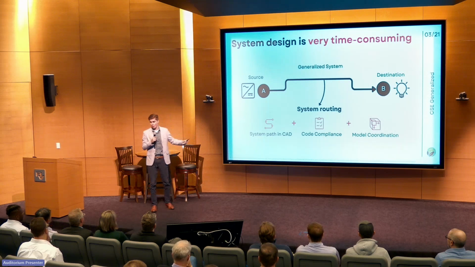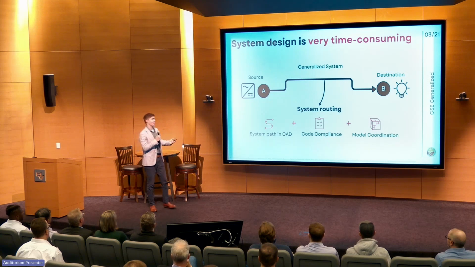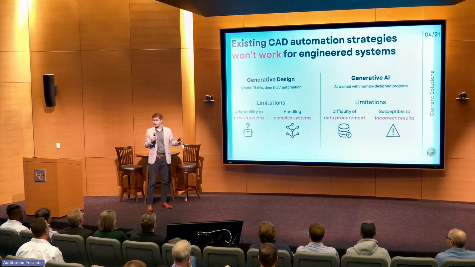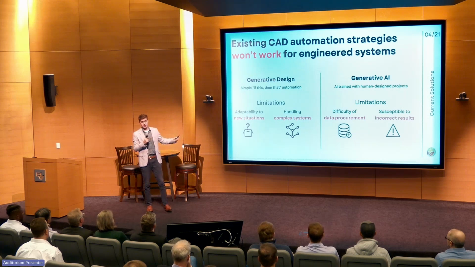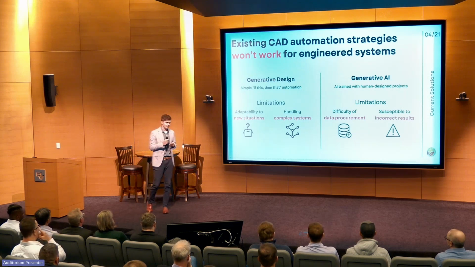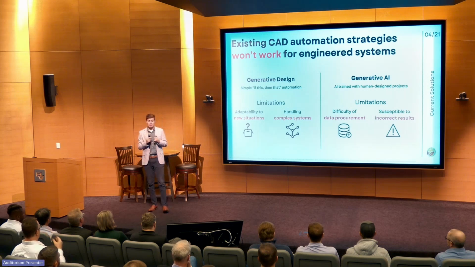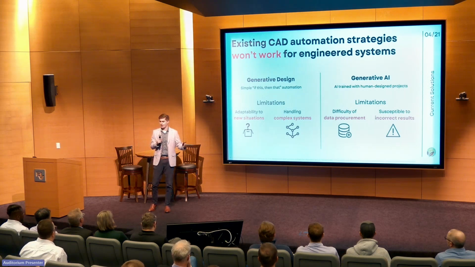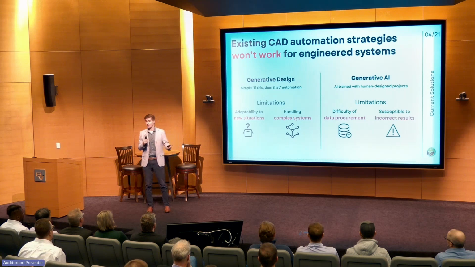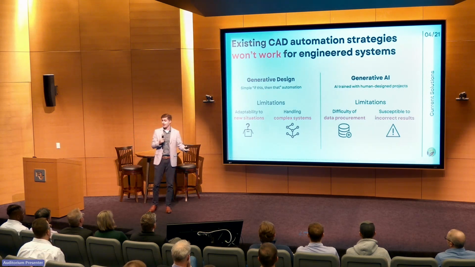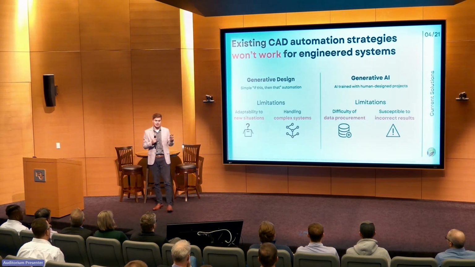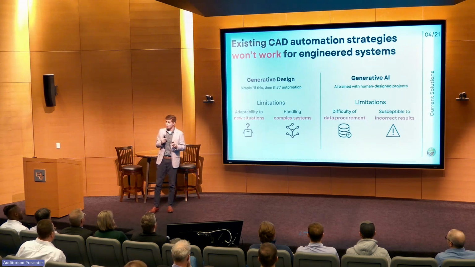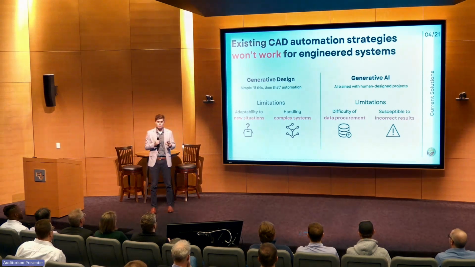So if it's such a ubiquitous problem and it is so time-consuming, why hasn't it been automated? Well, until recently, the only approach to automation for this sort of problem has been generative design. And in short, generative design just is not complex enough to handle the complexities that we see in modern day Revit and CAD models. But then generative AI came along and is capable of handling those extra complexities. But for construction engineering specifically, it brings about two issues.